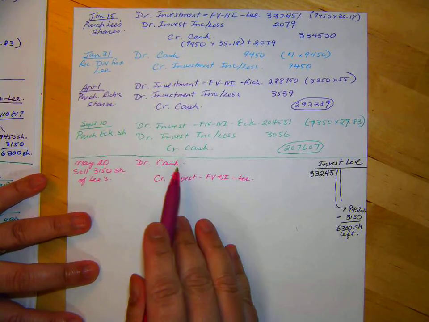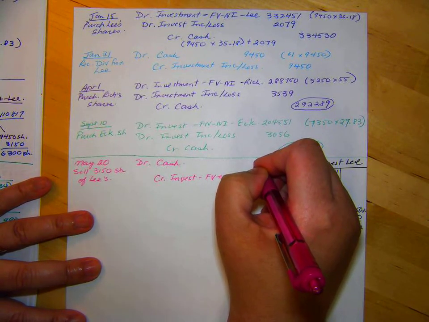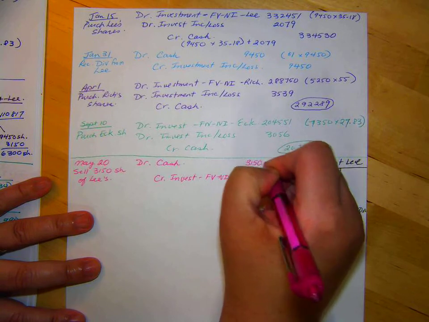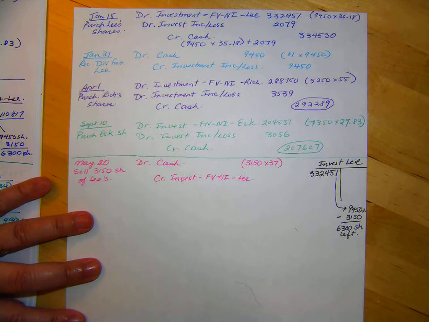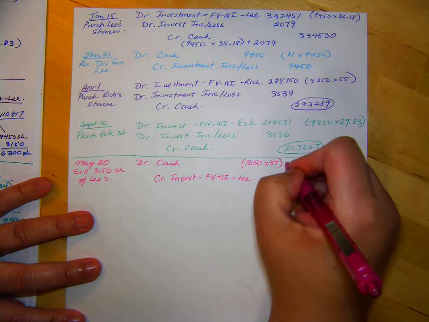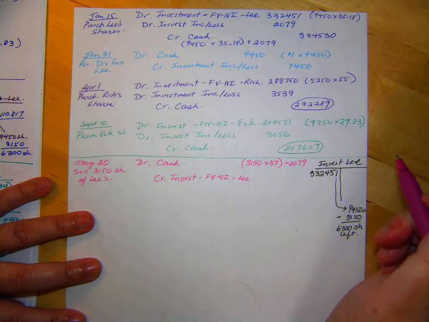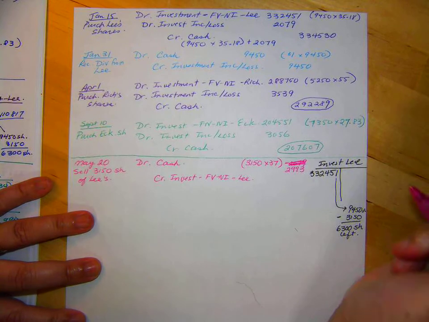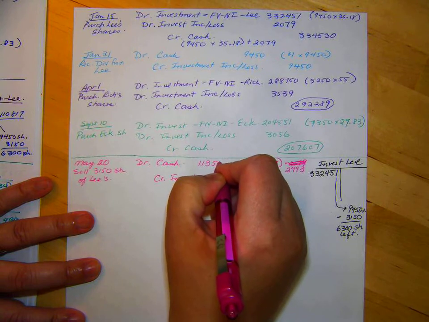So let's try piecing this together. Let's do this one first. How much cash did we get? Well, it says we sold 3150 at 37. 3150 times 37. But what happened to the brokerage commission? We had to take it off. So we didn't get all that cash. It's minus 2079. Oops, sorry, 2993. I wrote the wrong number. 2993. Okay, and that works out to 113,557.